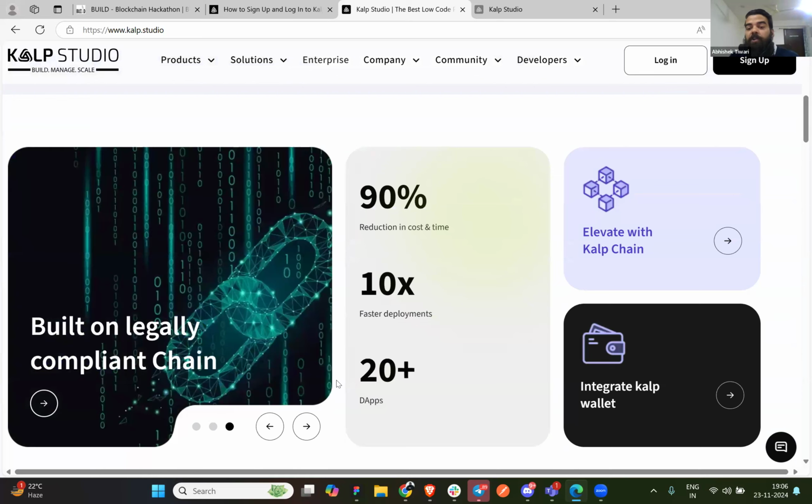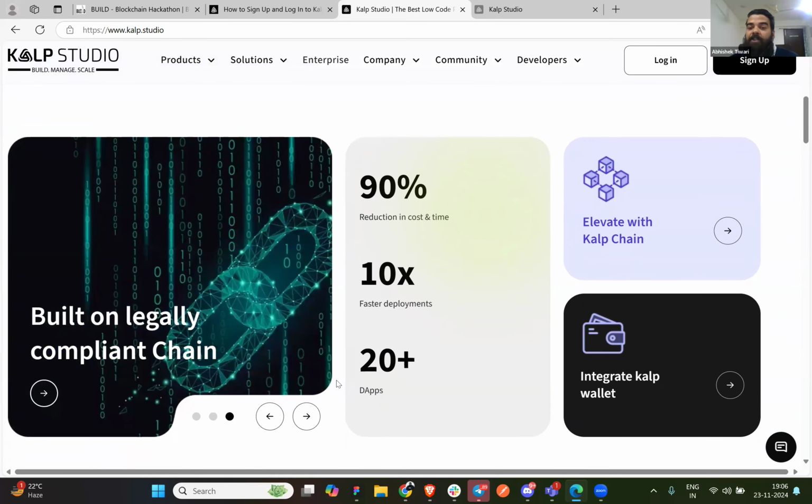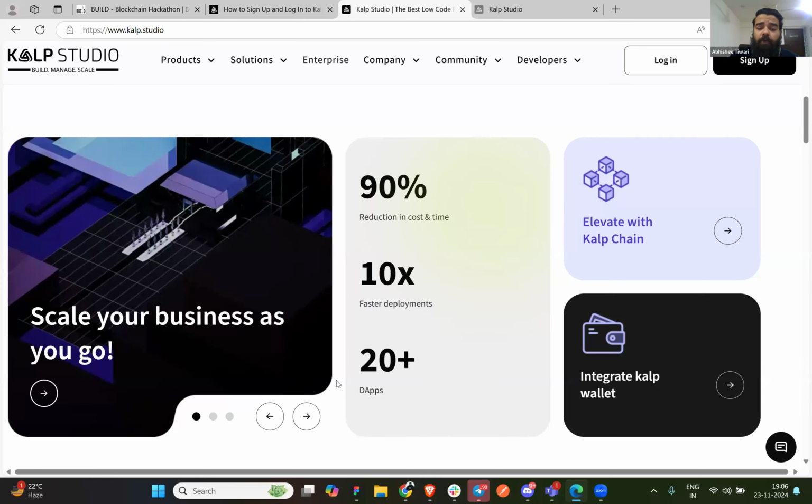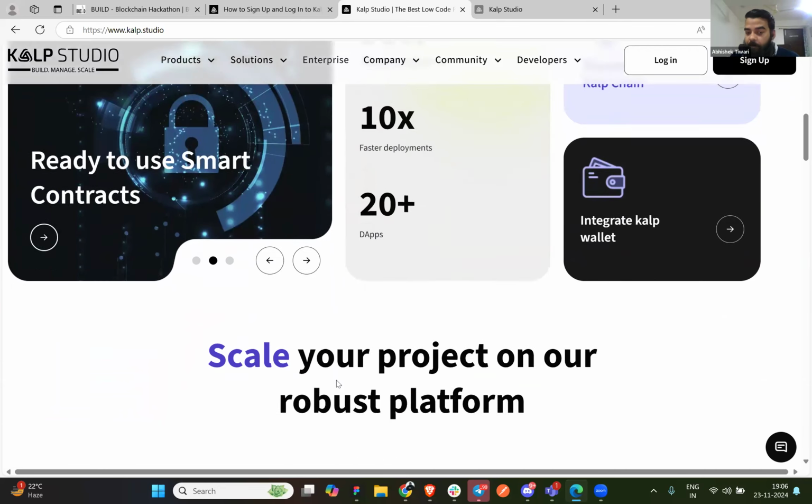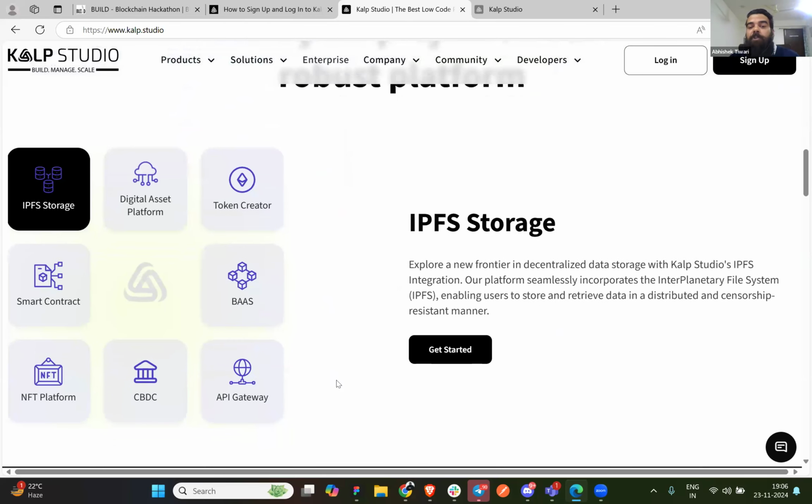And then we also have our own Culp chain. Through our system, you can already deploy smart contracts on Ethereum and on Culp DLT. Then we also have our own products. For example, we provide storage services, so if you're deploying anything and you want to keep your files on a cloud storage, that is possible. We also have a token creator platform through which you can create tokens in less than 30 minutes.